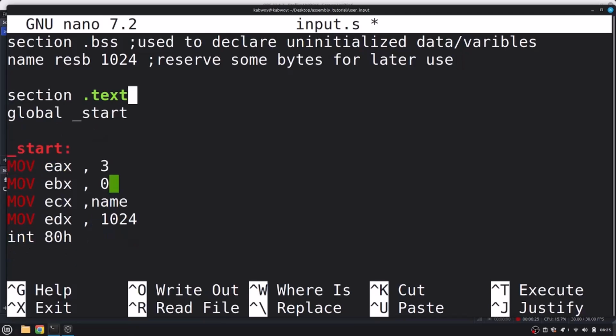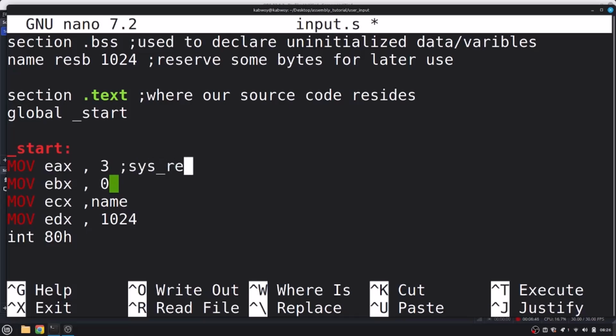Then the section .text, as usual, is where our source code resides, and this is the normal starting point. Then this is the system call number for sys_read, meaning we want to use the system read. Then this is the file descriptor, the device, for example the keyboard.